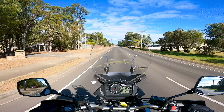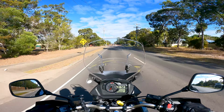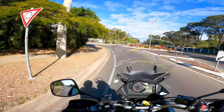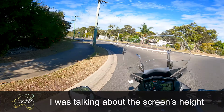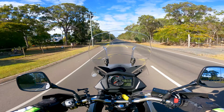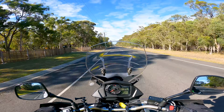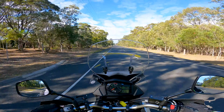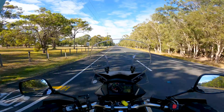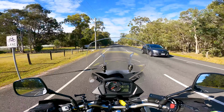Now, I had a look at the footage from last weekend, and it's obvious that the GoPro is just going to be looking through the screen pretty much no matter what height it is. So my decision will have nothing to do with the videography part of it, I'm afraid. It's all going to come down to the user feel. I can see straight over this screen perfectly. The question is whether it's going to provide enough buffeting at this height.